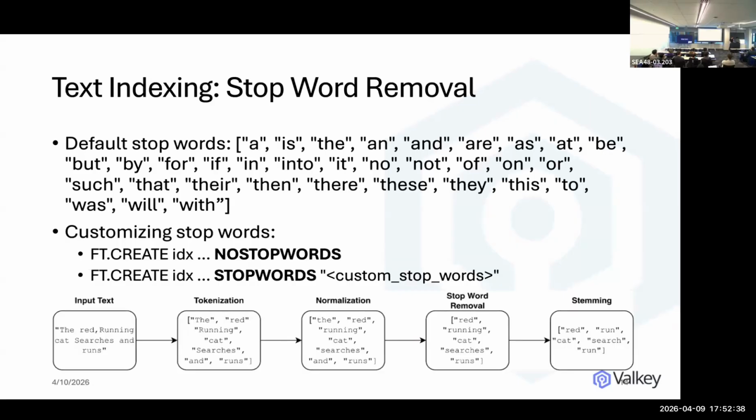Stop word removal. This is basically words you probably don't care to search for, so common pronouns, bridge words. This is just going to take up space in your index, use memory, and probably muddy your results. If you do a prefix search and you start hitting words like 'for' or 'in', you don't really care about that, obviously. But you do have the option to create the index with no stop words, which means essentially no words are going to be removed at this stage of the processing pipeline. And once again, we're trying to make it very flexible, so you can define your own stop words if you want.